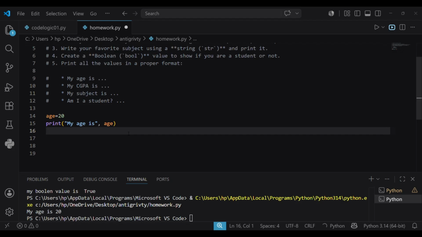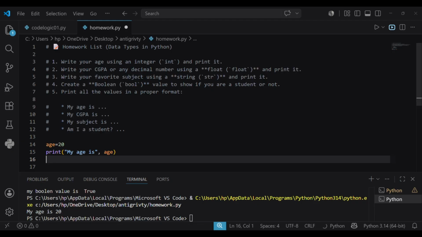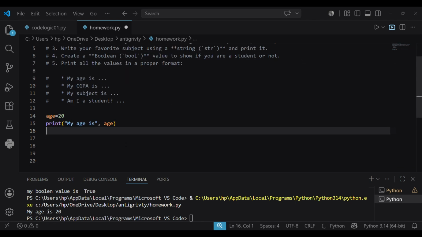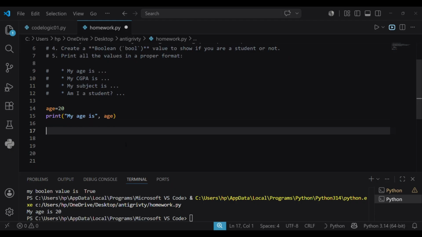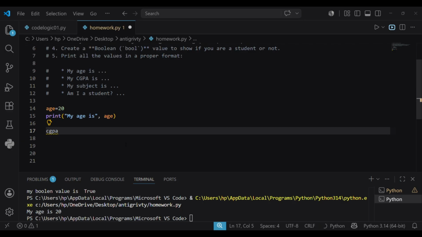Now I am going to solve the second problem: write your CGPA or any decimal number using a float and print it. Now I write my CGPA. My CGPA equals a float number, 3.85.